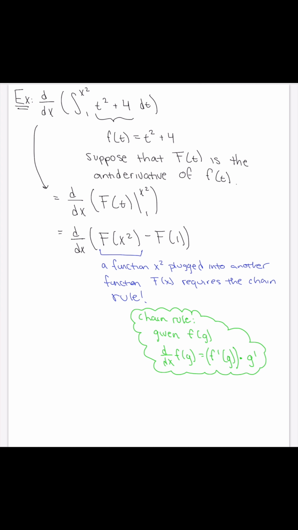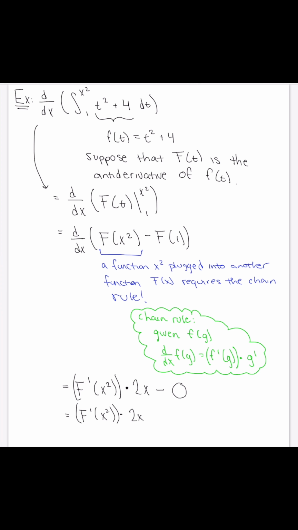So that's what we have to use. If we want the derivative of capital F of x squared, we have to do the derivative of the outer function, which is the derivative of capital F, whatever that is. Then we plug the inside in, and multiply all of that times the derivative of the inside, which, remember, the derivative of x squared is 2x. And when we do the derivative of capital F of 1, remember, that's just a number. When you plug a number in a function, you get a number out, so the derivative of a number is just 0. So this is just capital F prime of x squared times 2x.